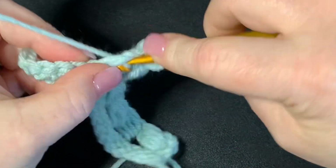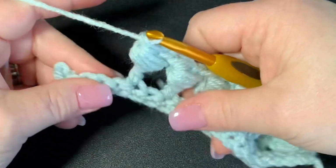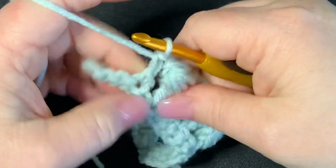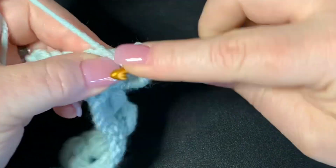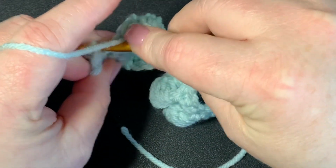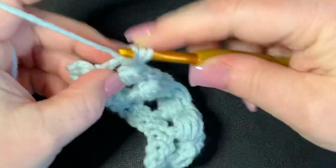One, two, three, and four. Go through all but the last one and pull through. Then skip a stitch, go into your next, put a double crochet, and work another puff. Skip a stitch, go into your next stitch. Another puff.